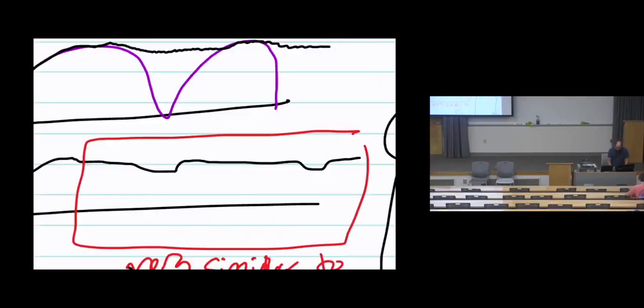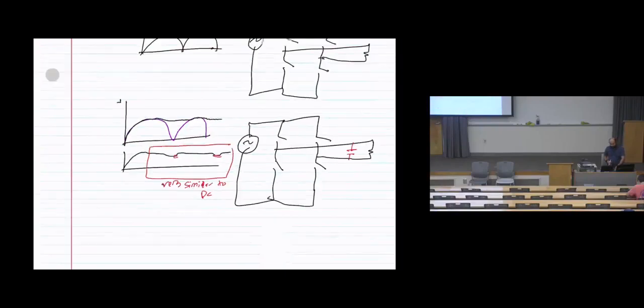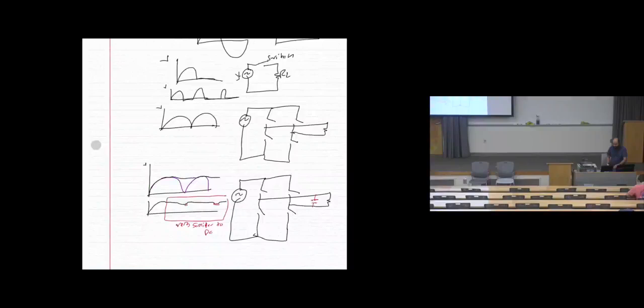But we see some small things here, small events. These are called notches, and this sometimes ripples. We don't like them. So how can we get rid of them? By increasing the size of the capacitor, or by a proper design, we can reduce this. So we realize that we can convert AC to DC using this technique, right?